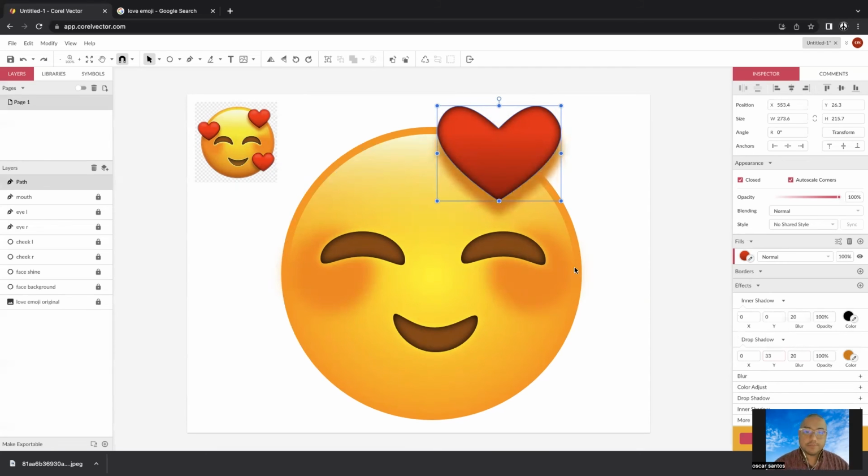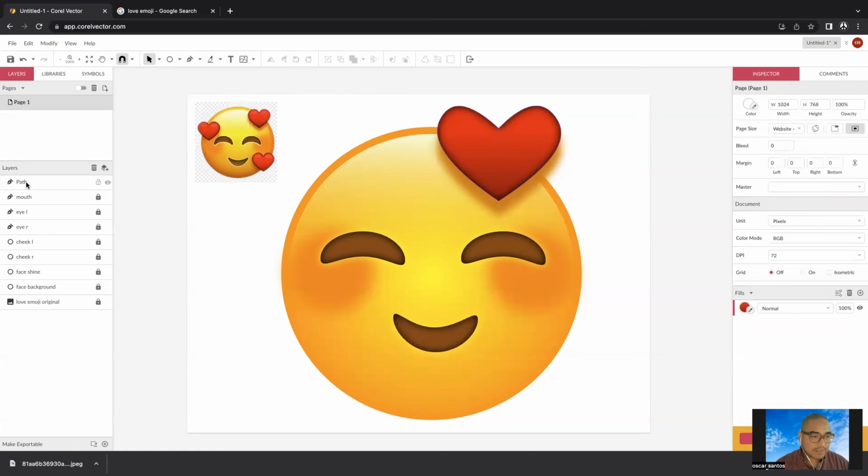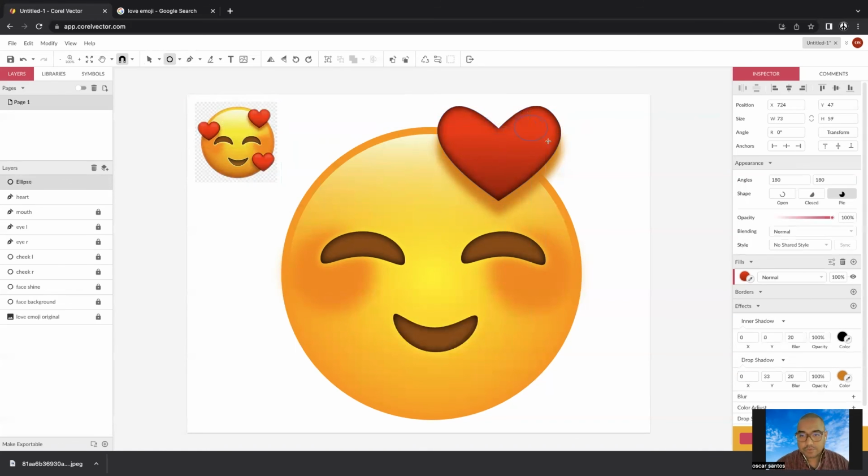That looks pretty good. Now, the last and final step here is to go ahead and just add a little bit of shine to the top of that heart. So to do that, we're going to do some steps we've already done before. Let's just label as we go. I'm going to leave this one unlocked for a second because we're going to want to group it. So let's go ahead and grab the ellipse, and I'm going to make a little circle here. That's going to be that little bit of shine that you can see on the top of the heart.